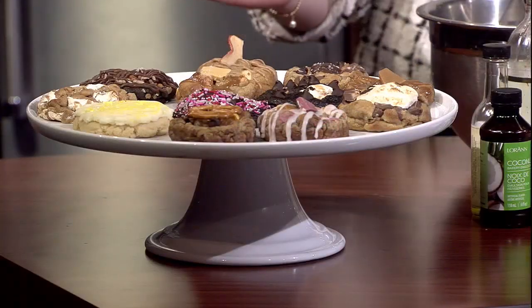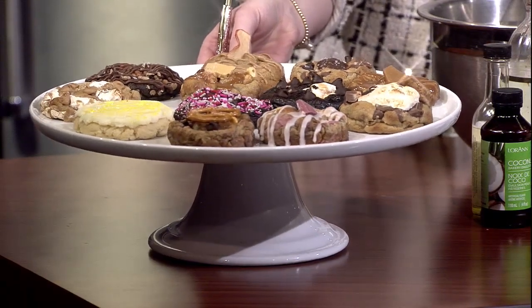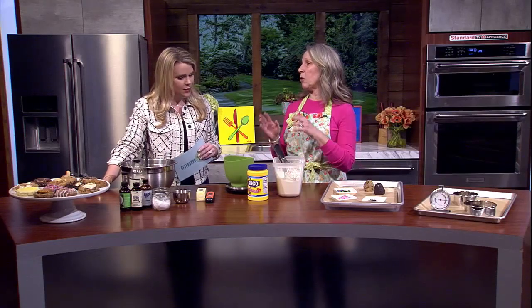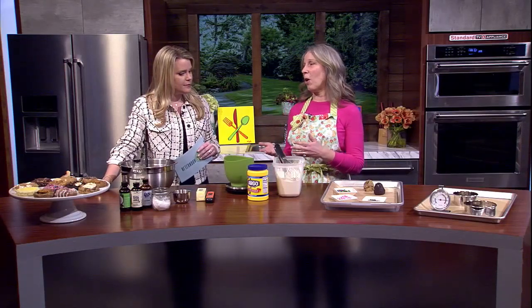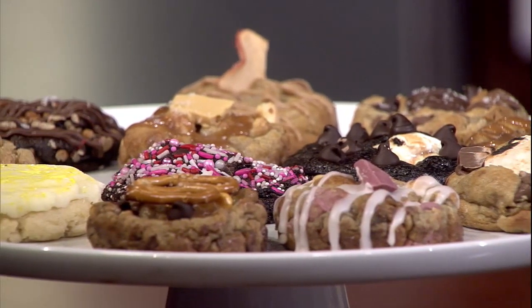We've all been drooling over the finished product display that we'll dive into later, but look at those cookies. They look so delicious. You're going to teach us how to do it ourselves. Well, I'll give you some tips so you can make your cookies a lot more professional and gourmet. Yes, because it starts with ingredients. First things first. Absolutely. You want to have quality ingredients, and prices are really expensive at the grocery store, so it's really important to know where to spend your money. There are a few ingredients that make a big difference in the quality of your baked goods.